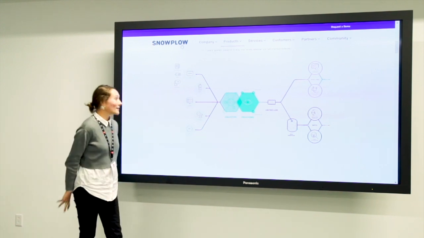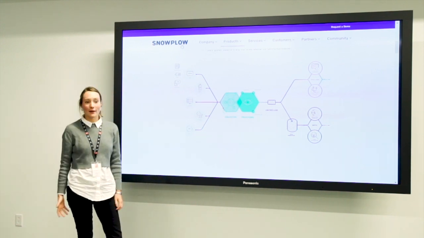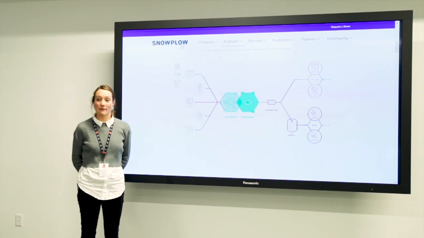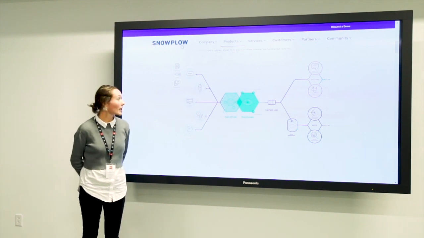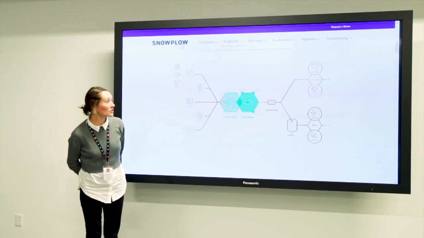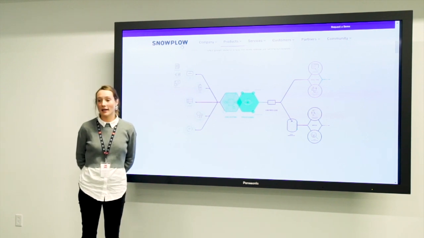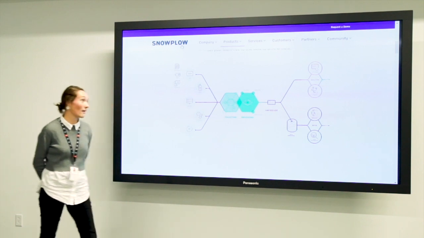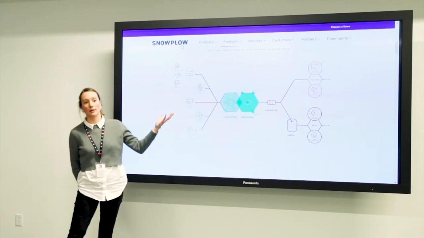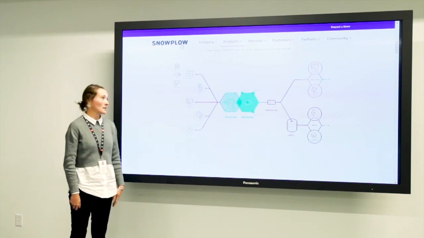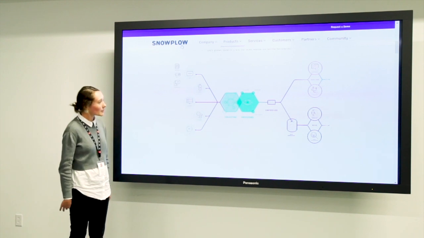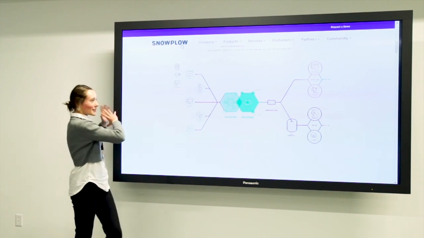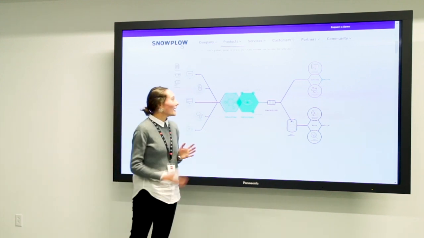Again, as Romain said, the whole thing runs in your own cloud account, which means that the data never leaves your own accounts. We just manage the processing, we take care of the pipeline, but it essentially is your pipeline, it is not ours. So every single Snowplow customer has their own Snowplow pipeline. It is not one centralized pipeline for everyone. So that's the data collection pipeline.